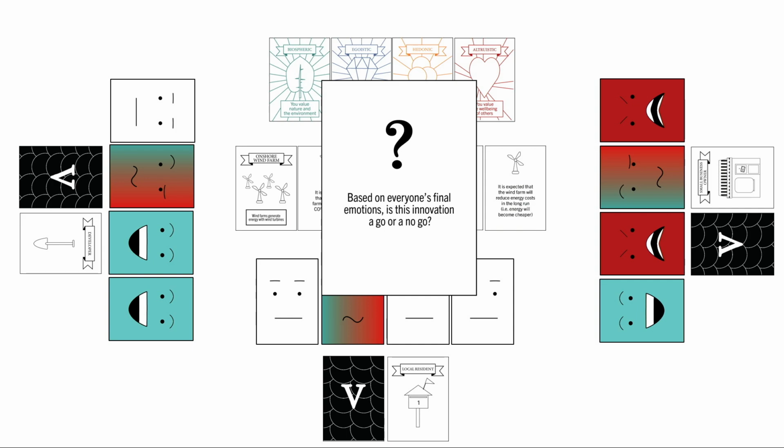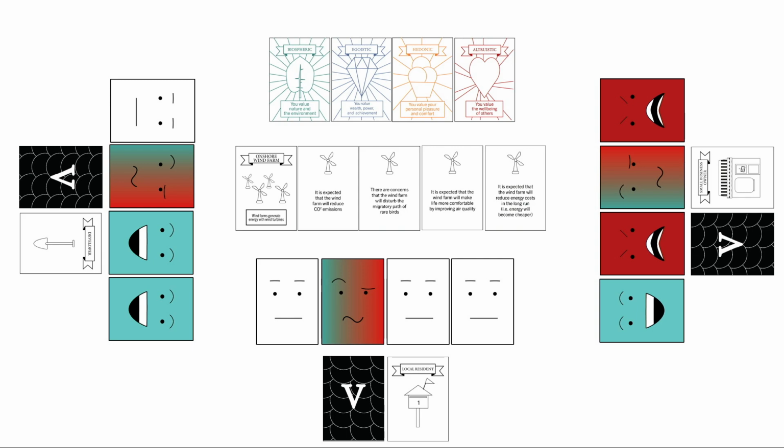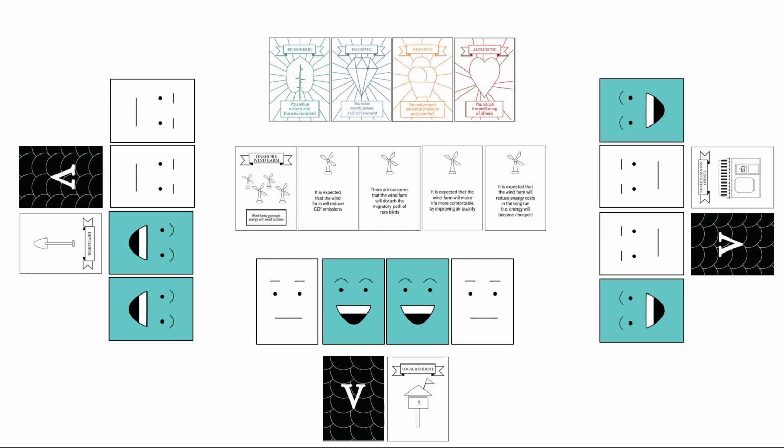For example, if there's a particular characteristic that multiple players are expressing negative emotions to, is there a way that this could be changed? Players could talk about this amongst themselves, or you could also get each player to write a specific way that they might change the innovation and then submit this on the table. After the wise decisions discussion phase, hopefully you should be able to revisit the emotions that everybody is expressing and have fewer negative emotions expressed on the table.